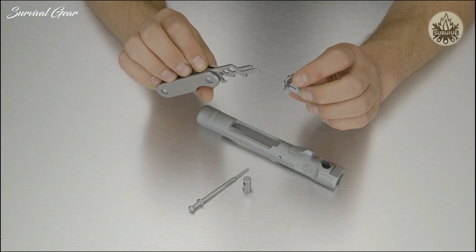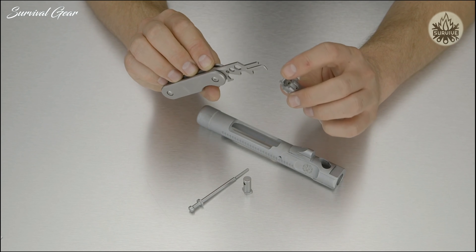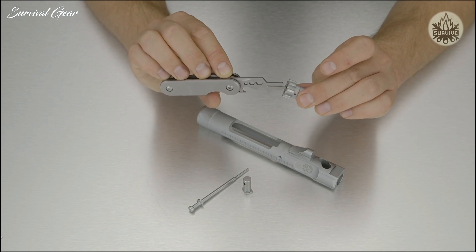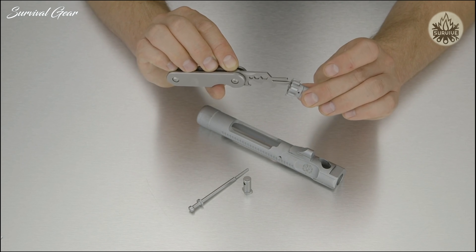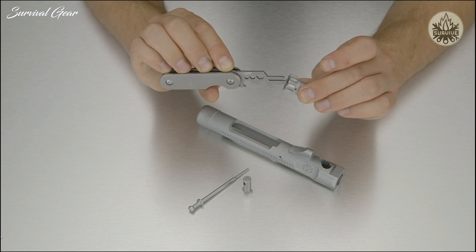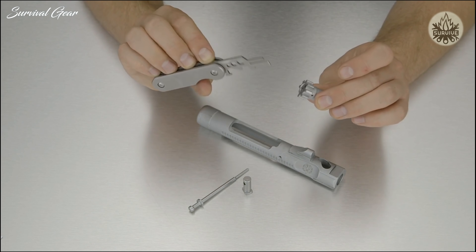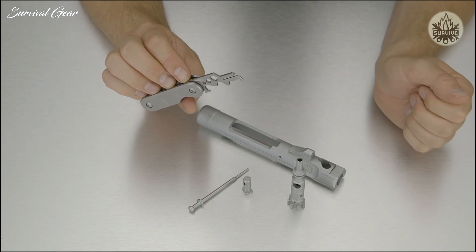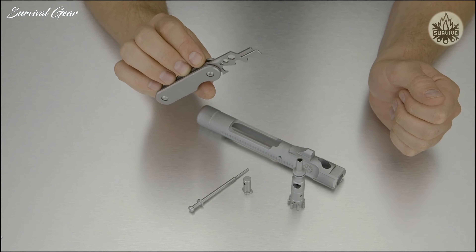The final portion of this process is the cartridge extractor on the bottom. We're going to utilize the hook front of the tool, which fits right behind the cartridge extractor to scrape out anything and keep it in perfect working order. That completes the AR-15 tool — you can reassemble your rifle. You are all finished.